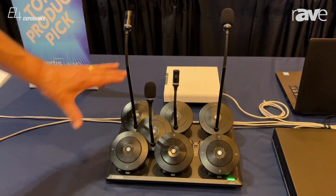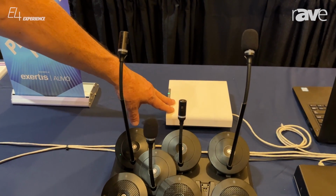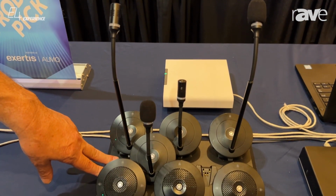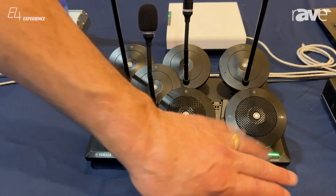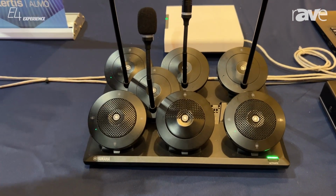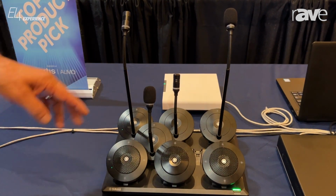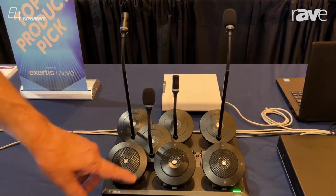So there's three main pieces to the system. You have the antenna and DSP wireless access system, which is fully PoE, 15 watts from our switch. You have the standalone charger base with advanced multi-mic pairing. You push one button, it pairs all the system at once when you're doing the installation. And we have three mic styles. There will be some more down the road, but we currently have a 12-inch gooseneck, a 6-inch gooseneck. We have a directional microphone with a single mute button, and we have our Omni.